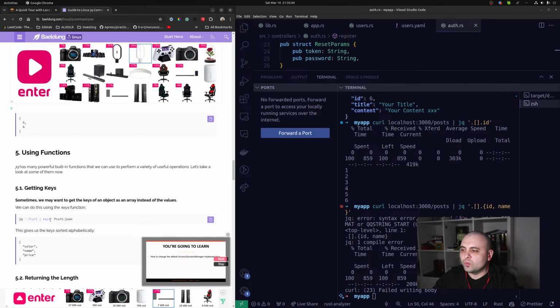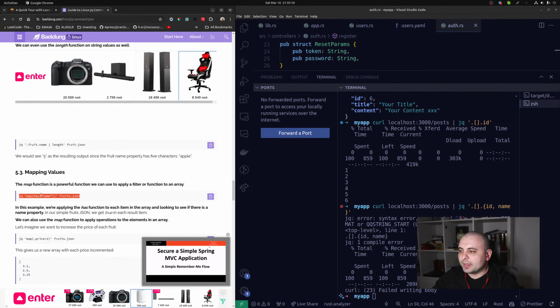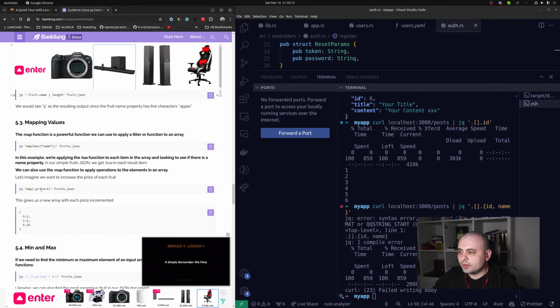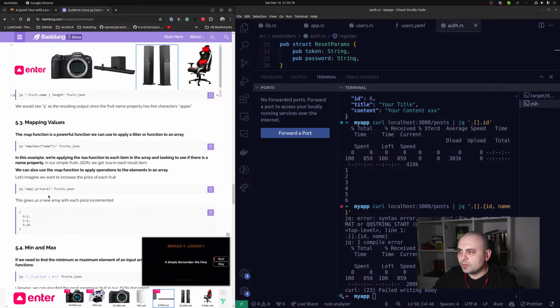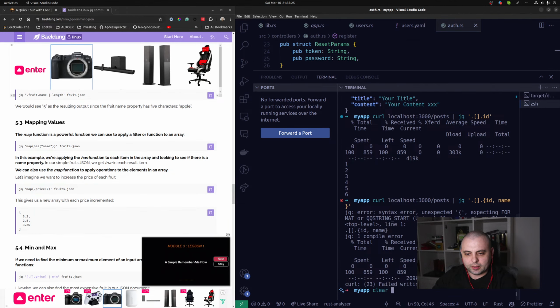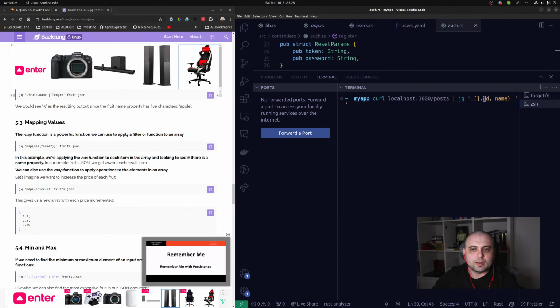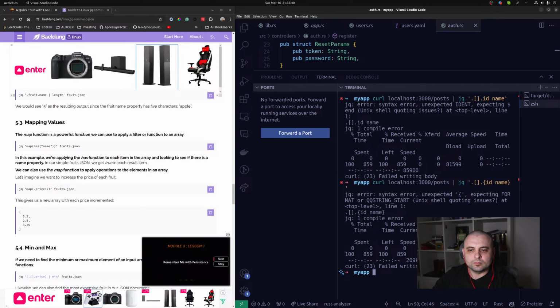Oh. So we can use functions. Map has name. Okay. Map price plus 2. Use space. Okay. Like ID space name, or like that. Yeah, I think this will also work.